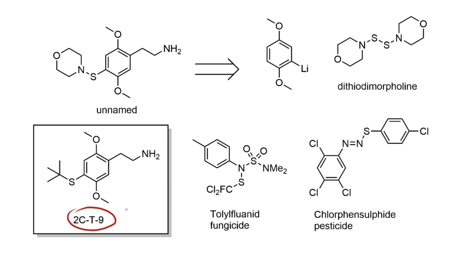2CT9 was another molecule made by the disulfide route — reaction of the aryllithium with di-tert-butyl disulfide. In the experimental write-up for this compound, Shulgin mentions other work that didn't lead to final compounds. In particular, he was aiming for a very interesting-looking morpholine derivative containing a very rare nitrogen-to-sulfur(II) bond — not often seen in a drug-like molecule. Sulfonamides with oxidized sulfur are very common, but sulfur(II) is not. Checking PubChem, there are some fungicides and pesticides bearing such a motif, but in each case the nitrogen has unusual or very electron-withdrawing substitution.